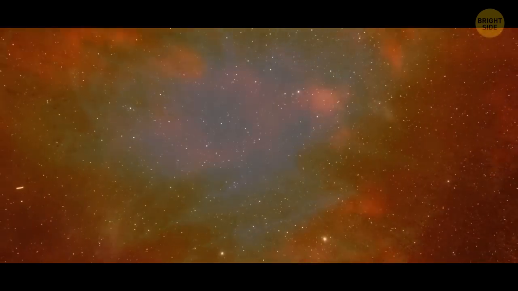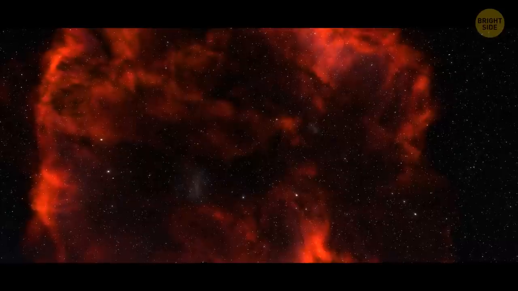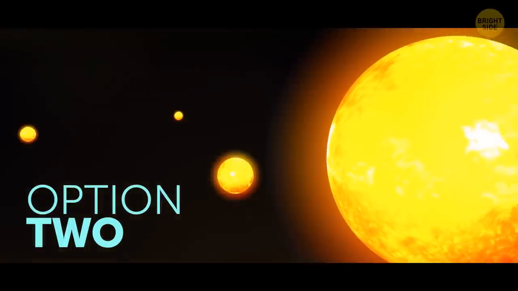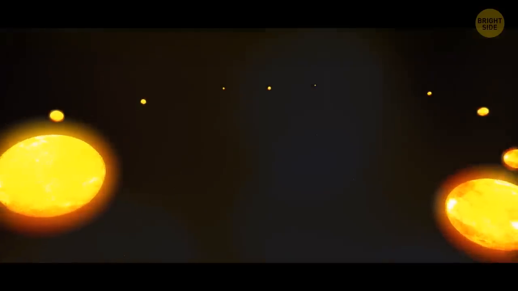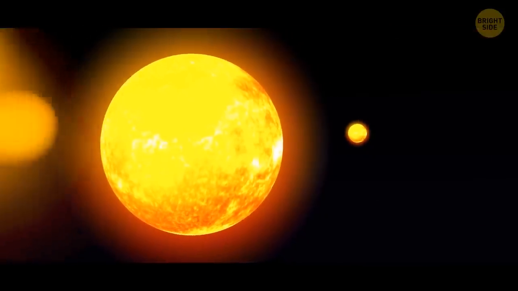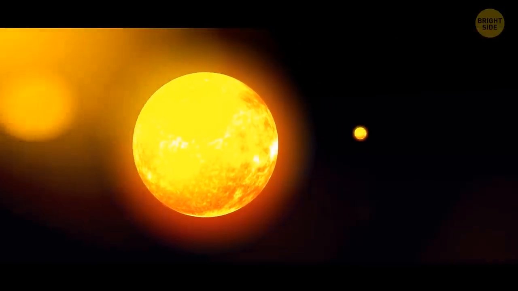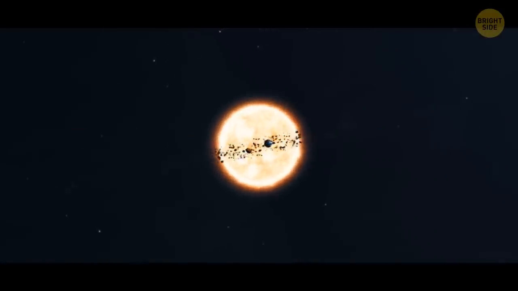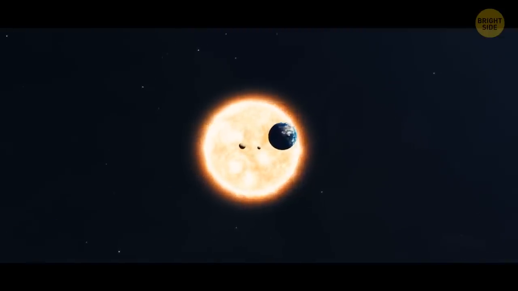But it's not the best option for us, right? Let's see if it can go any other way. Option two: Since they can't be located so close to each other, let's try to set them as far away as possible. And in this case, they'll just leave. Their gravitational force is too weak to hold everything together. The little suns will simply leave the solar system, flying into space in random directions. After that, the rest of the planets will descend from their orbits, including poor little us, of course. We'll become a so-called rogue planet.